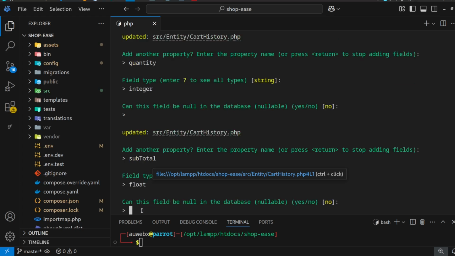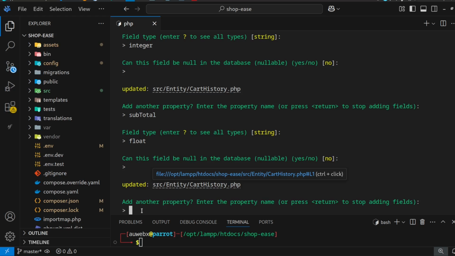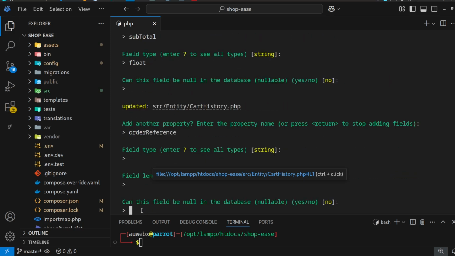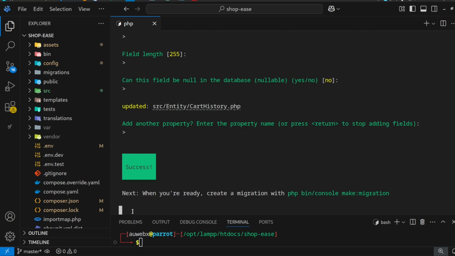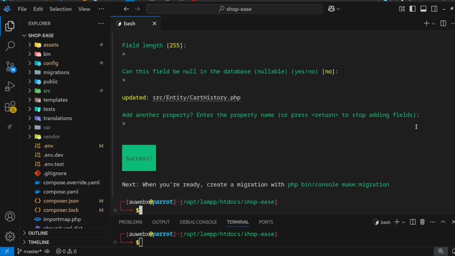Then we are going to make it not nullable also. That's subtotal. All right, then we are going to add another one also, which is order reference. Order reference is going to be string, not nullable also. All right, so these are the fields we need. Then we just hit enter. That is for the cart history.